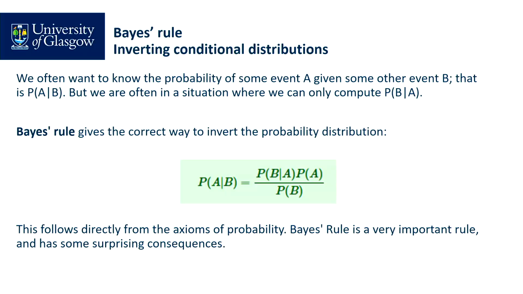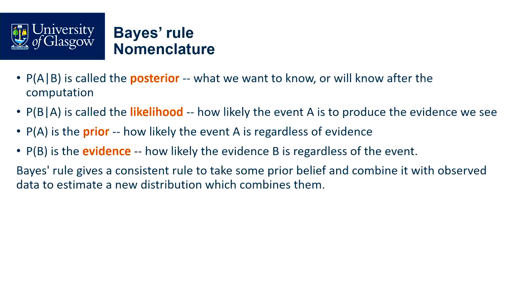So that follows directly from the axioms of probability. If you look at the axioms that I gave you last week, the definition of conditional probability and joint probability, you will see that you could prove this actually quite easily. So this is not miles away from what we've seen. But despite it being so simple in appearance, this is an extremely useful formula. And it has really some surprising consequences often.